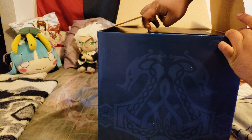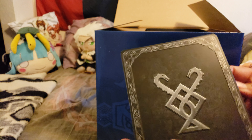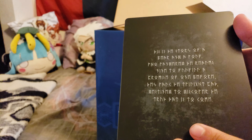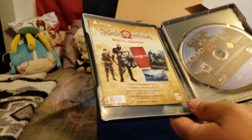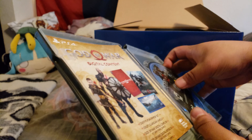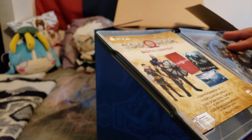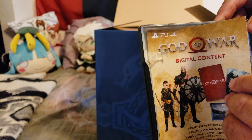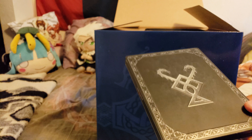The first thing we get out of the box is going to be our steelbook for the game. That's really nice — shiny. I'm going to have to translate that at some point, but I'm pretty sure I'll get it in another video. On the side, we have 'God of War.' We open it — here's our God of War game. I'll go ahead and pop that out to see what it looks like. It's just more scenery. With the Collector's Edition, you get the God of War Season Pass and pretty much stuff like that. I'm not going to go to the back of that because it has my code on it, so I'm going to set that aside.